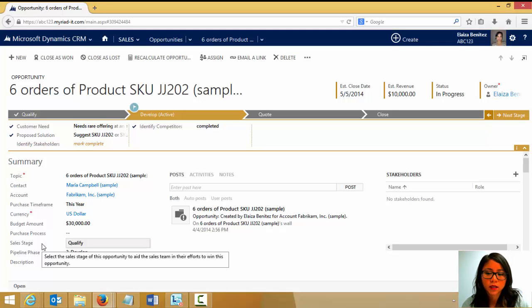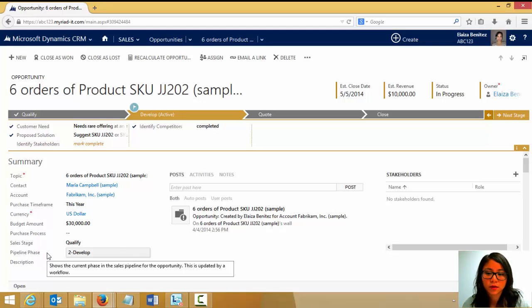So from what I understand, I don't think sales stage is really relevant in CRM 2013. It probably was back in CRM 2011 during the Polaris release, but I don't think it will be used now that we understand that the pipeline phase is tied to other out-of-the-box functionality.